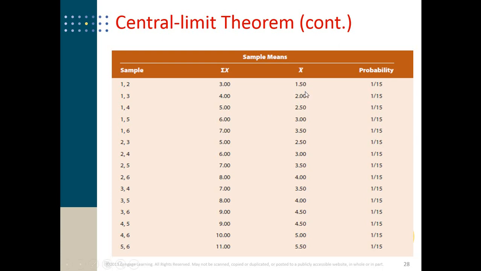And if you calculate the mean value of all these possible samples, then these are the mean values, and this is the probability that you pick up each sample, 1/15 each. Now if you draw a frequency distribution for these possible samples, then it will be a sampling distribution. Okay. Now you might be wondering why we need the sampling distribution, right?